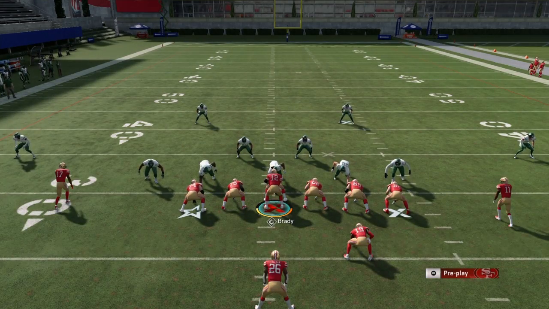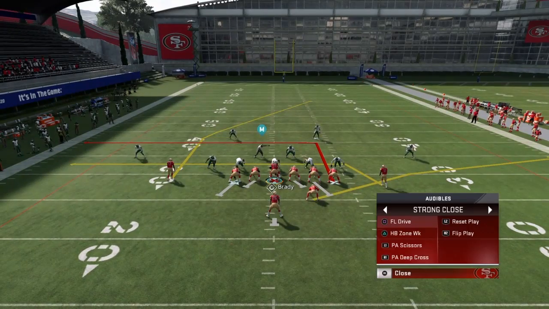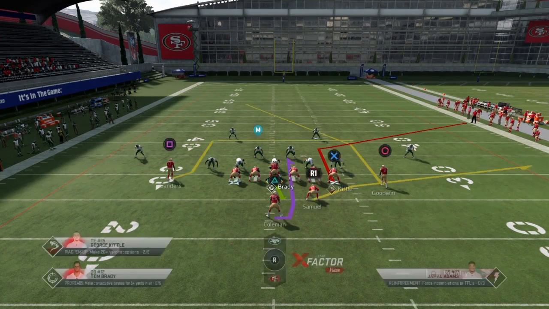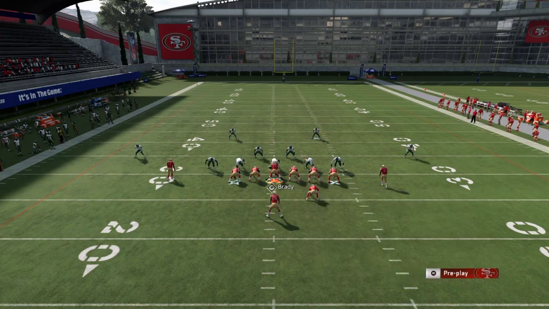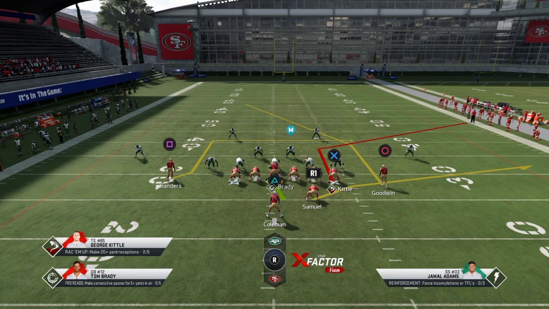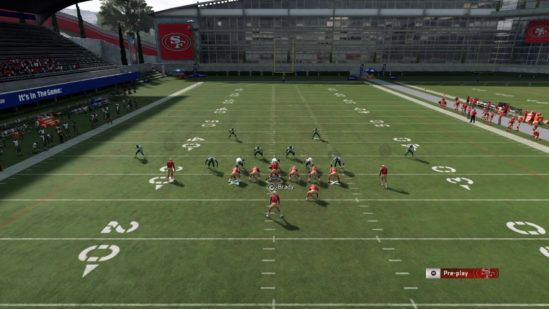Now, let's say they're running cover 2 a bunch, and I know that they're coming out in cover 2. I come out here, I see they're in cover 2. You can tell by the way they're aligned. The safeties are about 7 yards away down the field. Then the corners, boom, probably cover 2. Okay, so what I like to audible to, first of all, is PA scissors. Okay, this is a good cover 2 beater. I've shown a YouTube video of this, but I'll show you the setup for this.